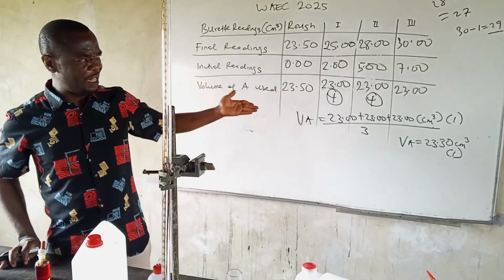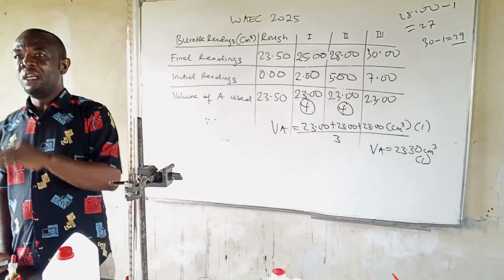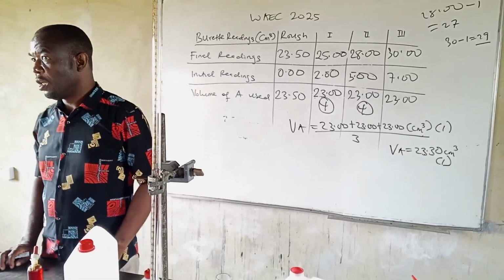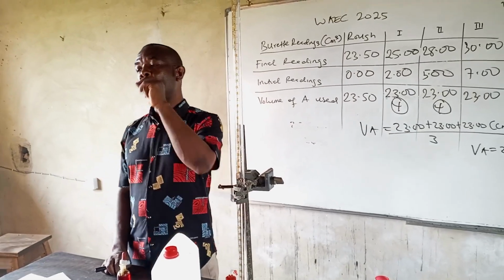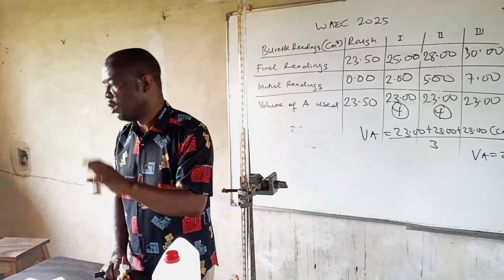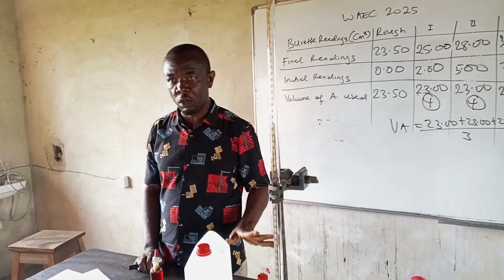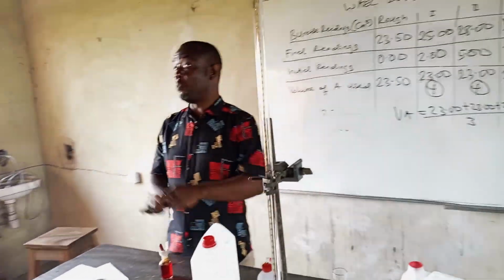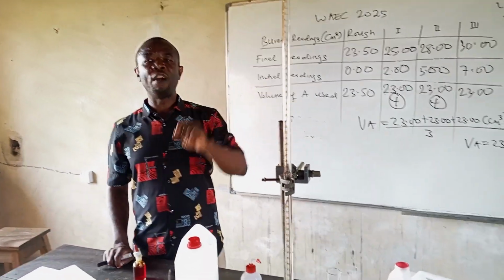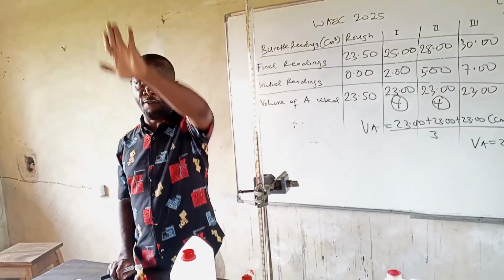Although after the calculations, I will still say certain things for those who are watching from other schools, because the teacher can use a different end point too. If your teacher uses a different end point from this one I'm using here, please use your teacher's end point. Use your teacher's endpoint, whether it's right or wrong. If you are using 4.5, use your teacher's endpoint. I'll teach you how to build your table. If you are using 5.0, use his own endpoint. But the calculations follow the same format.